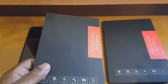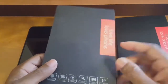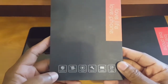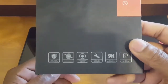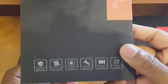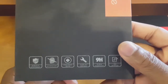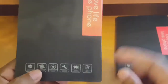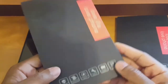Now, starting off with the packaging here, I already cut one, but I just want to go around the outside of the packaging. So really straightforward, just letting you know what this tempered glass screen protector has in it. So it's scratch resistant, alright, okay, anti-fingerprints, explosion proof. I don't know why these tempered glass screen protectors always say that. Easy installation process, H9 hardness, okay, and anti-red screen, alright. So really good stuff there, okay?